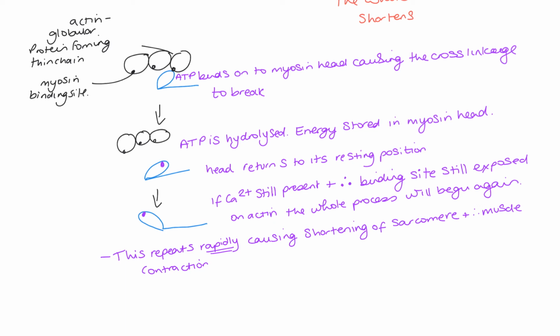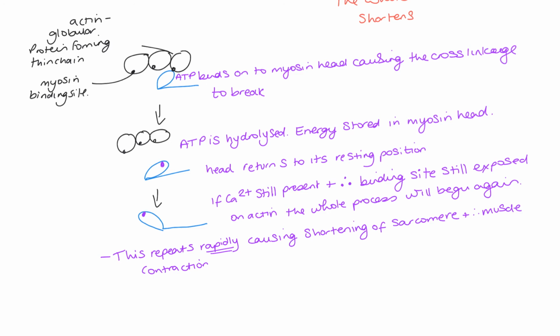When muscles have to respire anaerobically, this can be problematic because we can suffer from muscle fatigue and the buildup of lactic acid. So your body has ways of delaying this muscle fatigue, and one way is by the presence of a molecule called phosphocreatine. Phosphocreatine is able to donate a phosphate to an ADP directly, a substrate level phosphorylation. So phosphocreatine can be converted into creatine and it donates its phosphate to ADP to form ATP. So your muscle has a source of phosphocreatine, and you can utilize that. Once that phosphocreatine has all been converted into creatine, then you've run out, and you might get muscle fatigue. So this is an energy store.